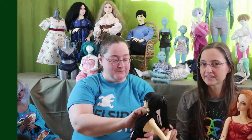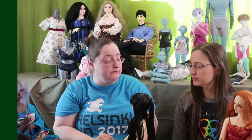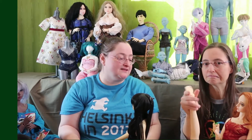The belly pop can also be solved by the company. They should have solved it with some notches inside, so it catches and doesn't pop all the way out. I mean, it should have some movement, but not that much. If you have a belly pop doll, you can actually use a layer of hot glue inside of the pelvis to get a little bit more friction, and then the pop will be less. Okay. So some of the massive problems can be solved, but most of them cannot.